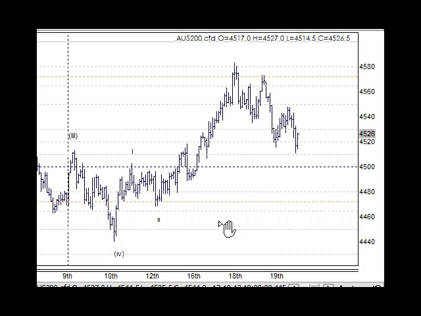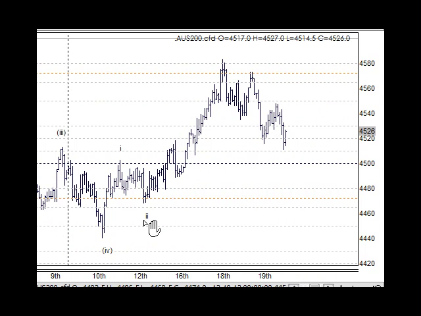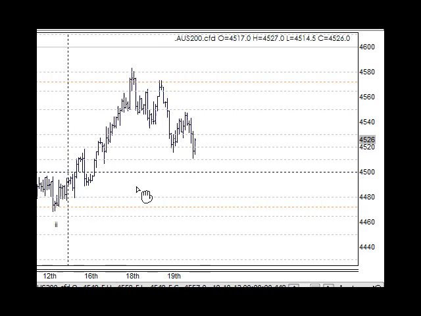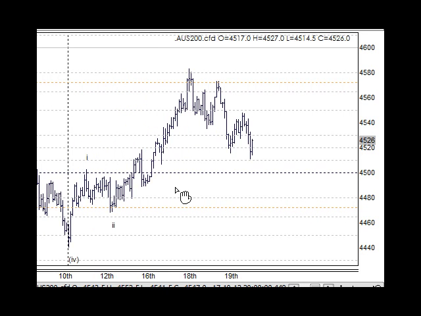It's just that if we do get overlapping wave structures, then we've got to stop and consider that the larger correction across the 4,500 here is simply not complete, and we would have to consider this as the first high above the level, and then a larger correction unfolding across here, which doesn't make it easy trading for the robo or on the ASX or any other situation trading the SPY here, or looking for trends. So let's just see how that develops.